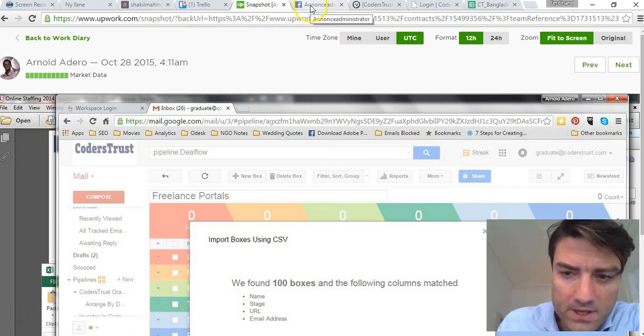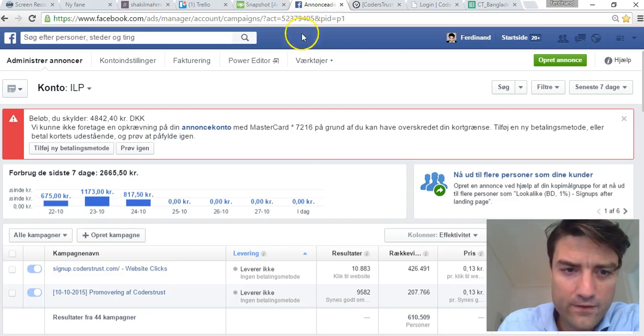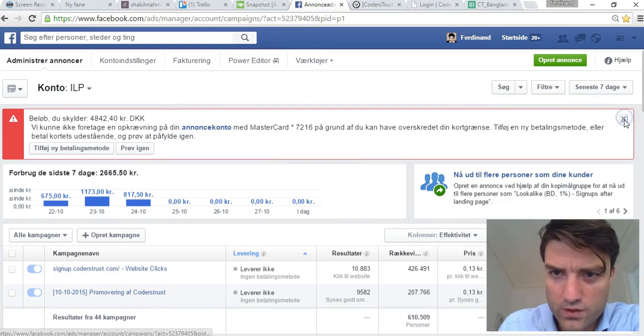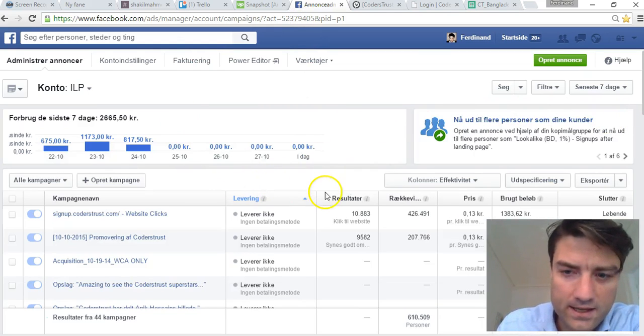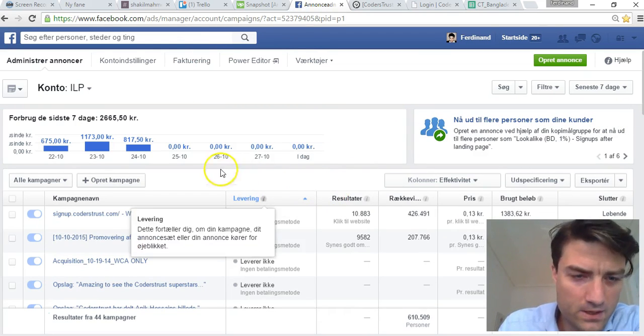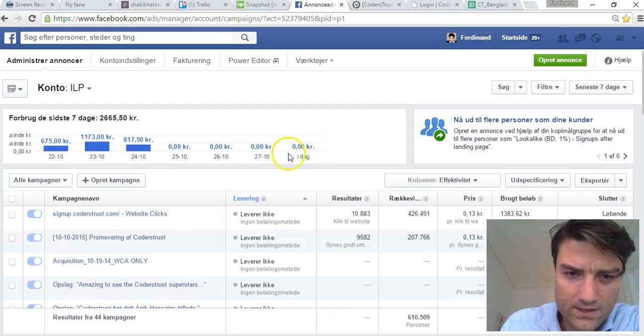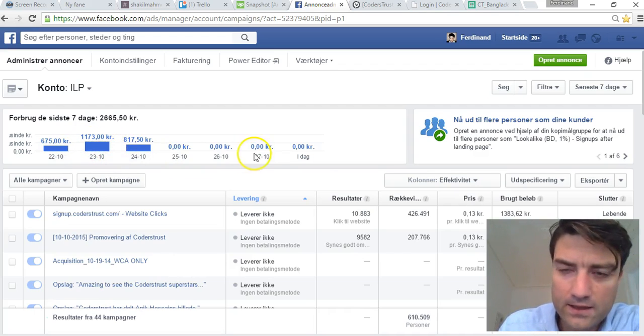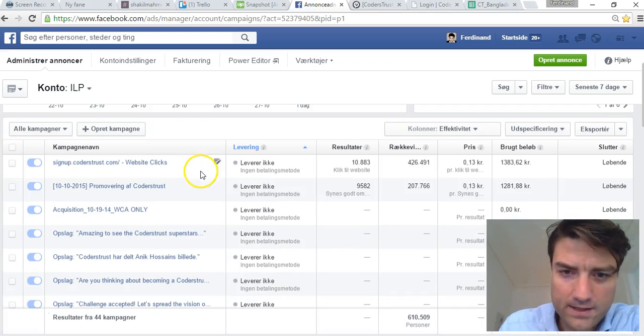As I mentioned, at the top of the funnel we have Facebook. This is our advertising account for Facebook. Right now, for the last 3 days, we've set it on hold, but as you can see here, we spend on average 1,000 kroner a day on marketing.